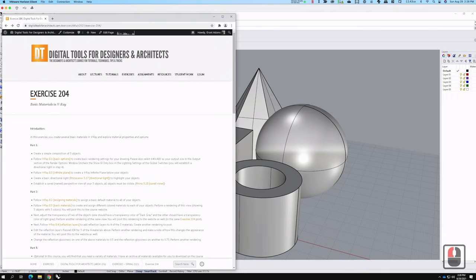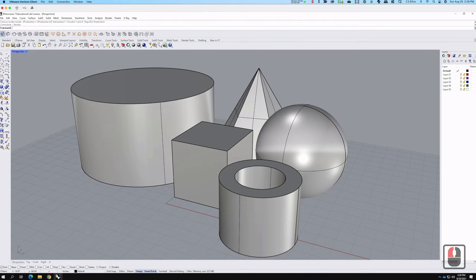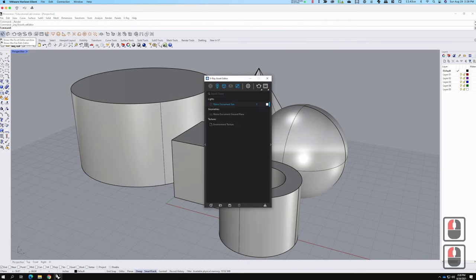So we've created a simple composition of five objects. Next thing to do is to go through some basic V-Ray options. And so we'll open what is called my V-Ray Asset Editor. That's this sphere here with kind of a V superimposed on it. There we go. And this V-Ray Asset Editor window is really the catch-all for V-Ray and V-Ray's options. So what we'll concentrate on first, we're going to ignore all of these buttons and we're going to go straight to the gear icon right here, which is the V-Ray settings. So we'll click on settings and this gives us some basic settings.